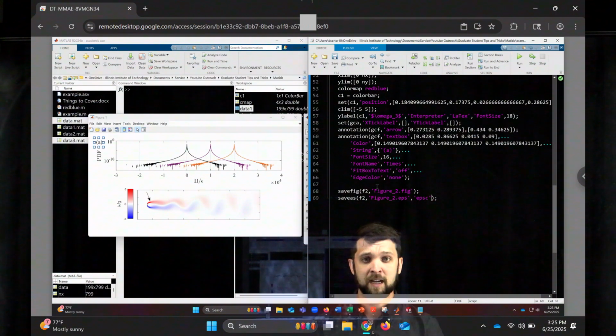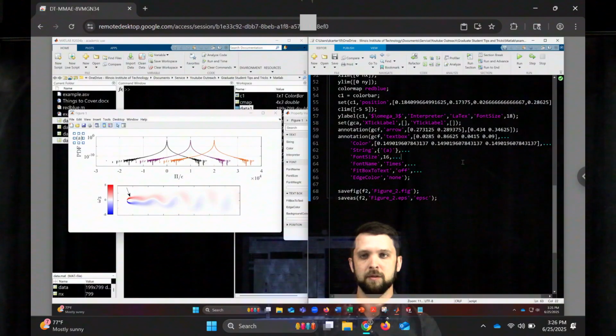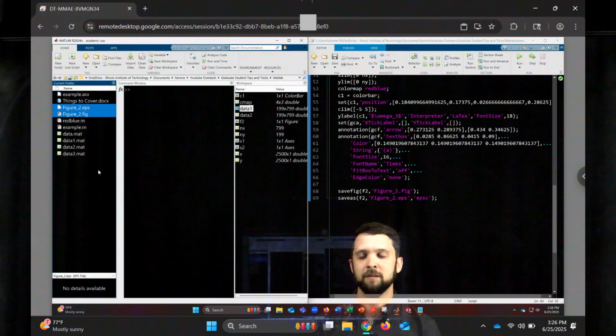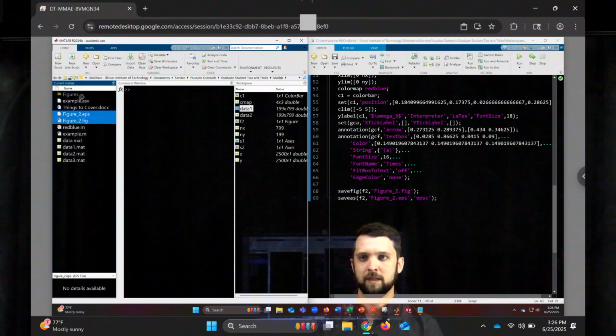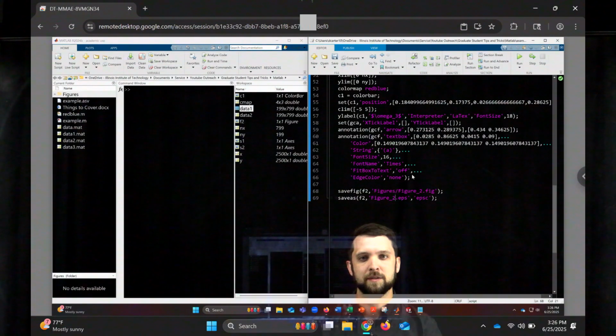So what I recommend using is the .eps file format and specifying a colored eps file format as part of the arguments of this saveas function. This is a vector graphics format, which means that the journal will be free to resize and reposition your figure, and it's not going to lose any resolution. It's just going to look great. So use that .eps when you can. And so if I press Control Enter, now that should save, and I've generated my two figure files. In general, it's best practice to store this in a new folder, which I'll call figures, and drag those into that folder. So you might add figures in your save commands.